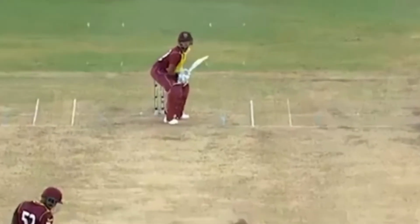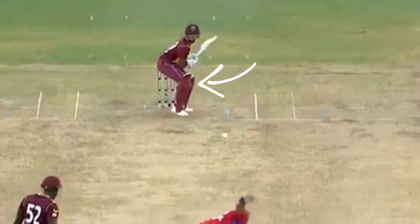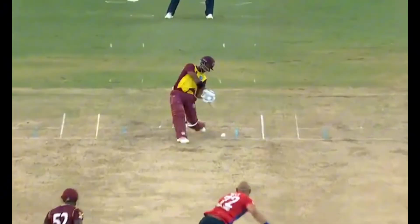As we can see, when Pooran moves back and across, the weight is on the back leg. He then moves the front foot slightly across, but the weight remains on the back leg. From here, he rotates and bends from the back foot, which in turn allows him to rotate his hips through to strike the ball cleanly.